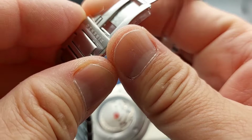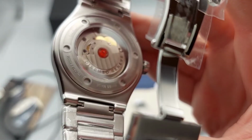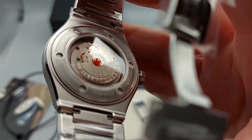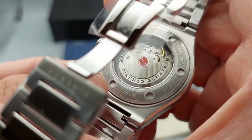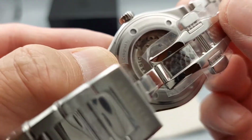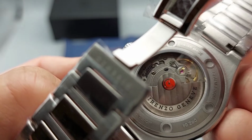Let's open this up and find out. I can't see from this side. I just wanted to confirm the movement. I'm pretty sure it's basically a Seiko movement.